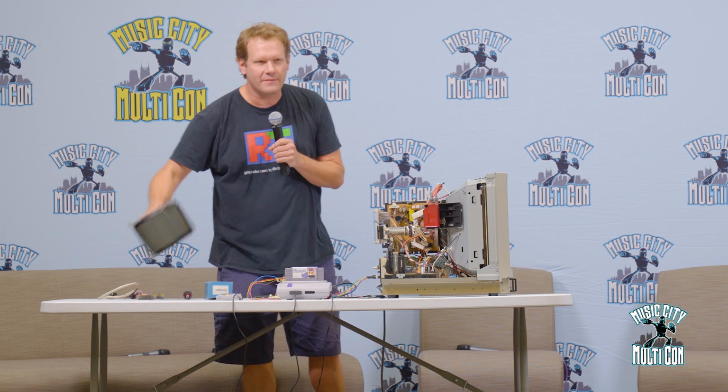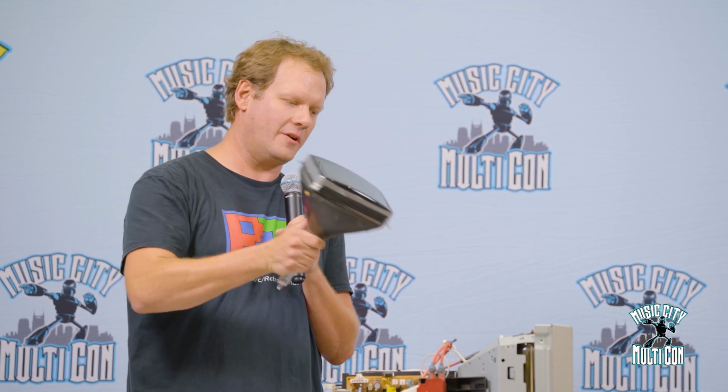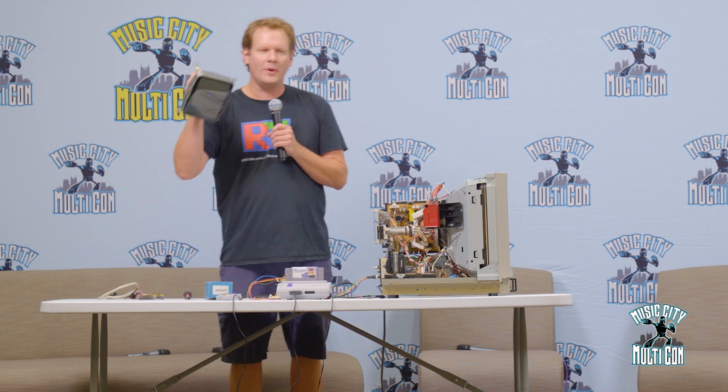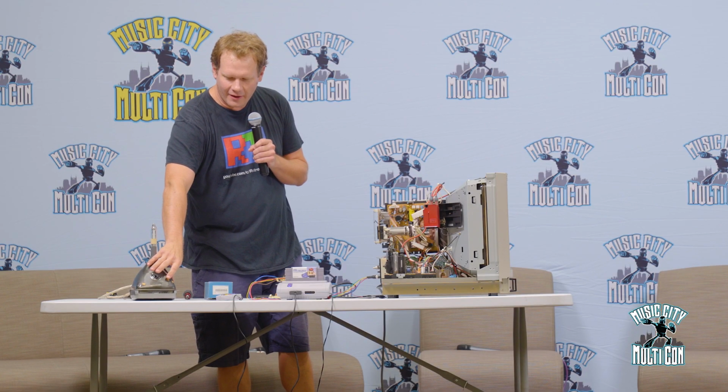Now, what is a CRT? Well, there's going to be some acronyms that we're going to go through today. In case you've never heard of it, CRT stands for cathode ray tube. And that's pretty much referring to this device right here, which is the major part in this whole tube television or monitor setup. That is the tube itself. This is an 8-inch tube, so it came out of an 8-inch monitor, but it's just a scaled down version of the one in our demo unit today. And you can just see how big and different. It looks like a light bulb, but what it really is, it's a vacuum sealed glass tube, and then it's got an emissions part up here, and also a cathode and an anode cap, and then right here.